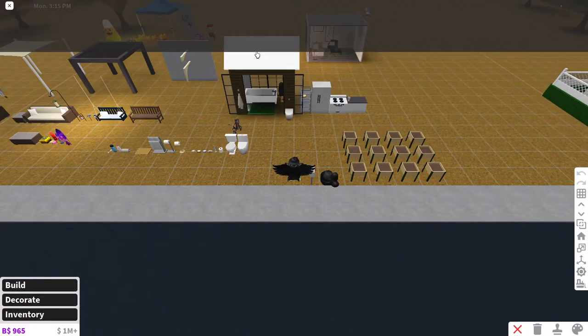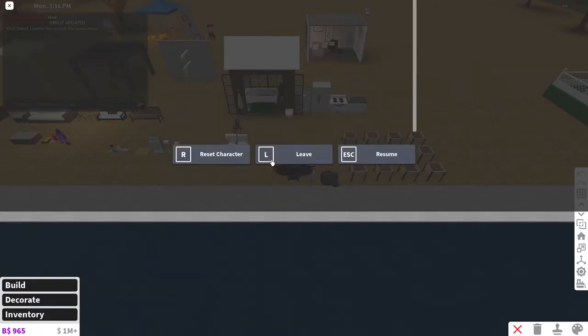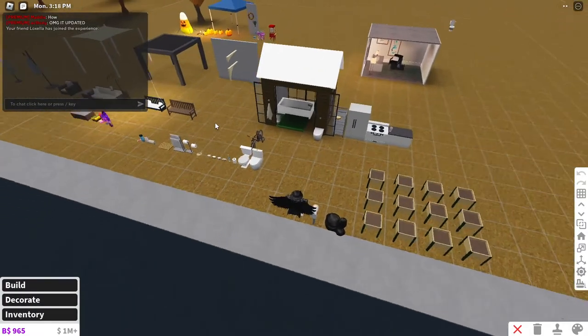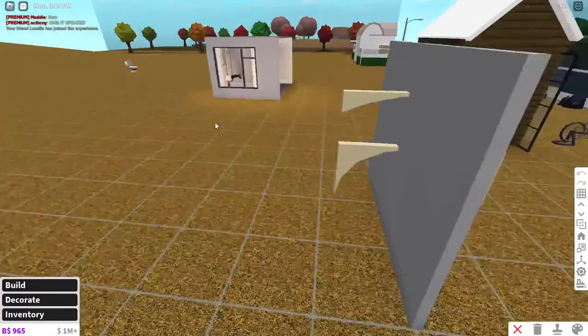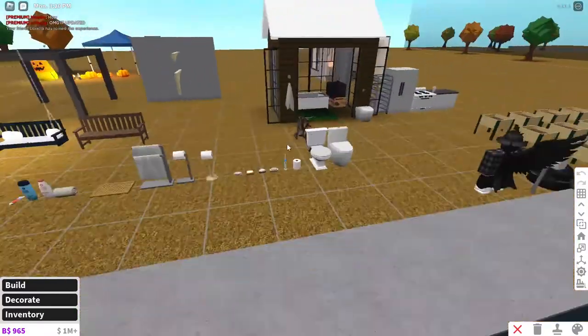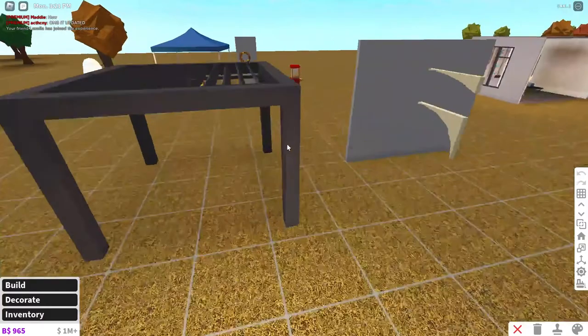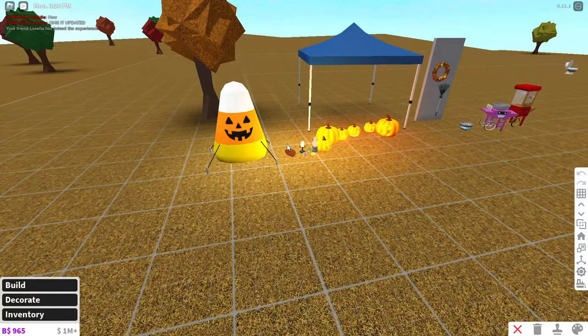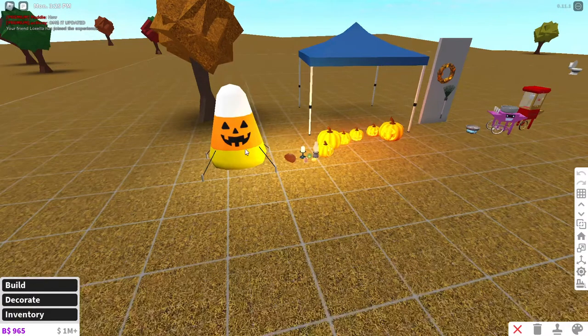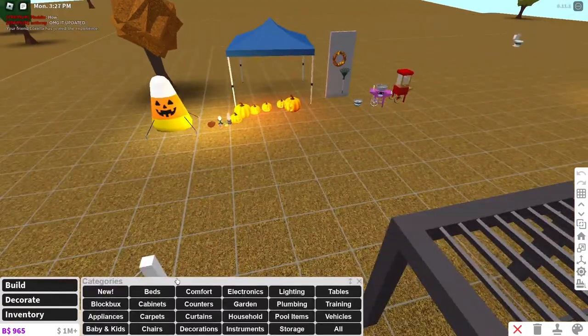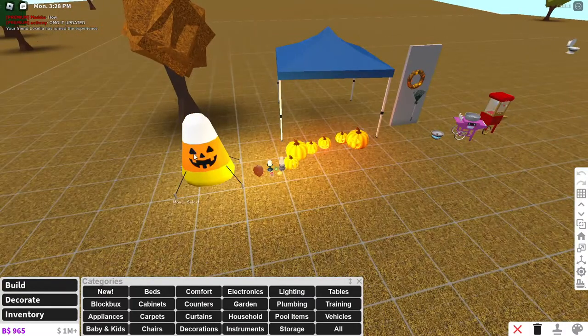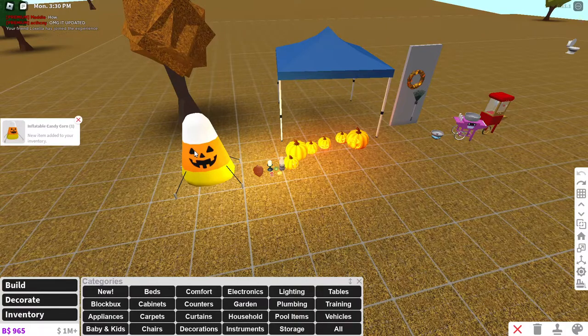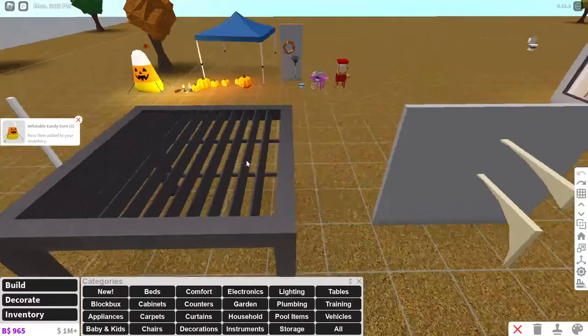Okay, so in the last video of the Bloxburg updates, we were able to see this brand new stuff with the toilet update, and over here, which is this brand new stuff, which was in the Halloween updates. Now the Halloween items should be gone now, so if we hit this, yep, it just moves it all into our inventory, so the Halloween update is gone. So if you guys didn't stock up on the Halloween items, I'm so sorry, but you guys can't get any more of the Halloween items.